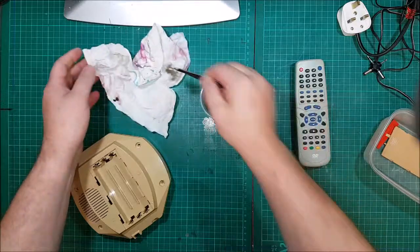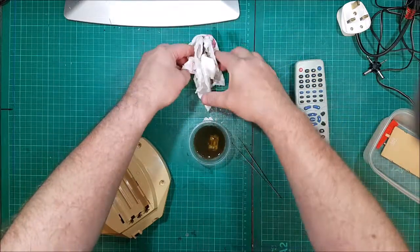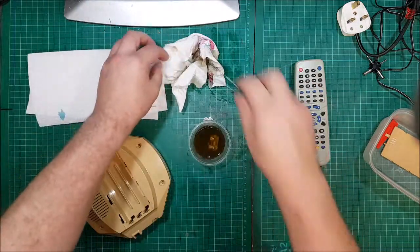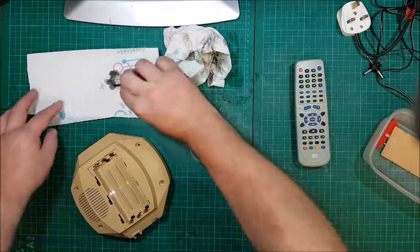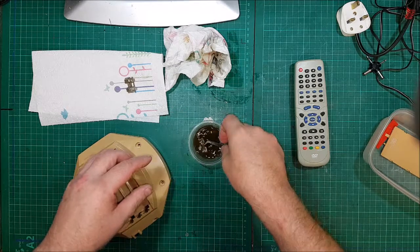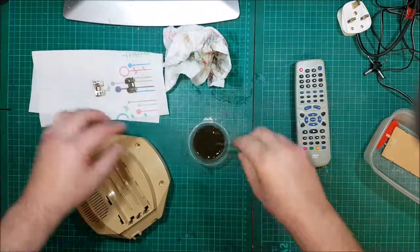Vinegar works, it's obviously an acid, but you need not to spill it all over. Okay, now everything's going to smell like vinegar. Great, goody whoopee. Right, so give these a good, very clean. These contacts on here, I mean, that's pretty much spot on for what I want. Still a little bit on there, so I'm going to scrape that off with a scalpel.